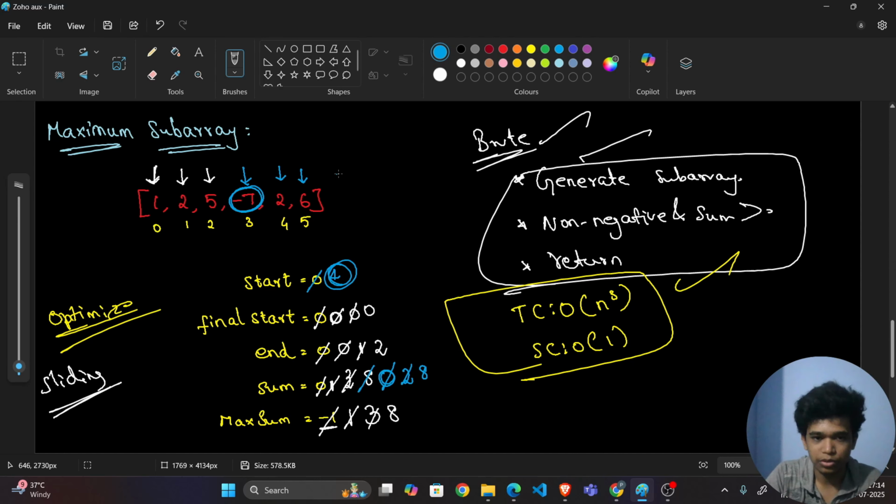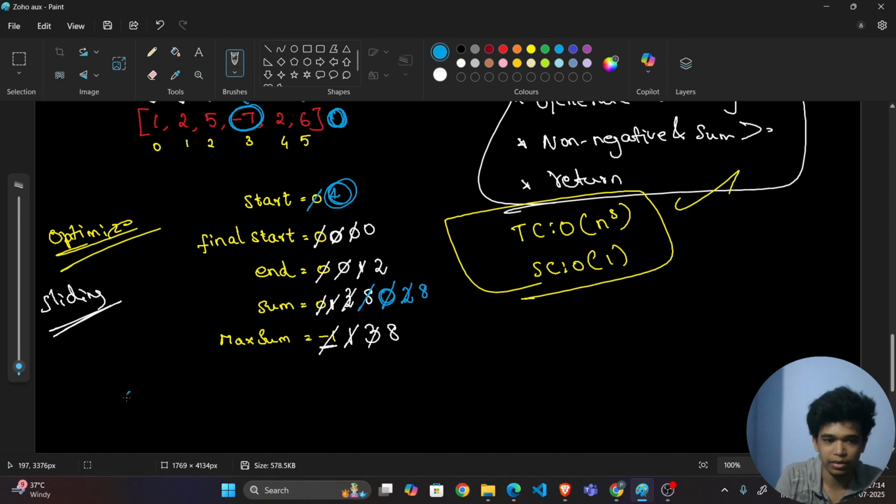Okay, so skip. Here there is nothing, so stop here. Finally, what is my final start? Final start is 0. And what is my end? It is 2. So I can say indices 0, 1 and 2 are the answer. So what are the corresponding elements? They are 1, 2 and 5.